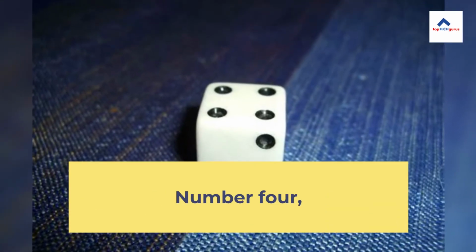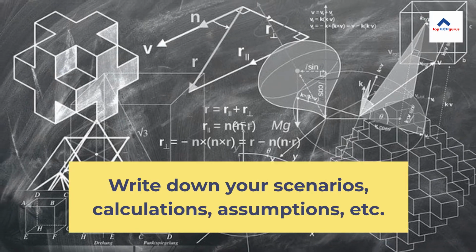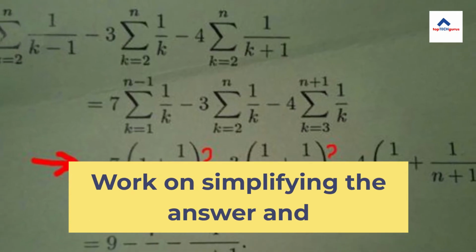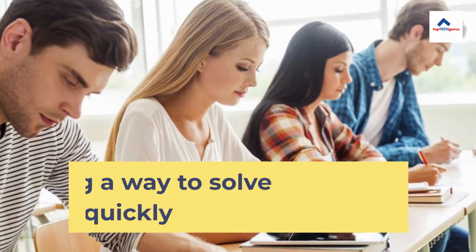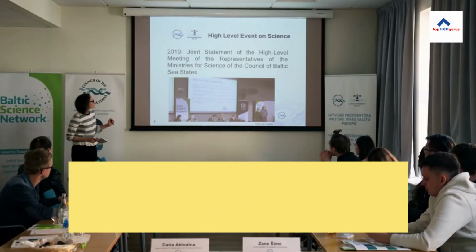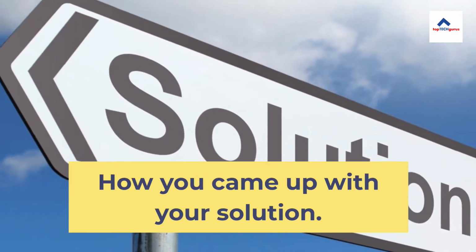Number 4, write down your scenarios, calculations, assumptions, etc. Step 5, work on simplifying the answer and getting a way to solve the question quickly. And in the final 6th step, you communicate your answer and how you came up with your solution.